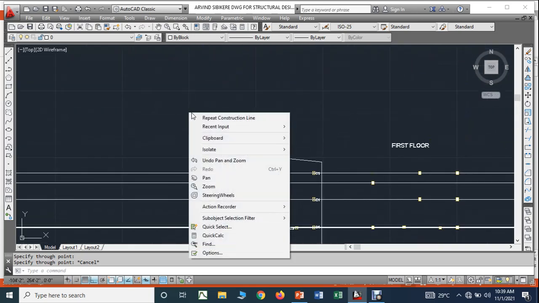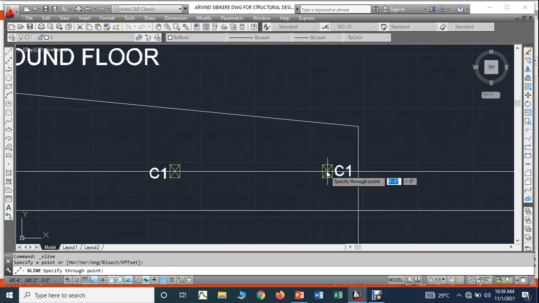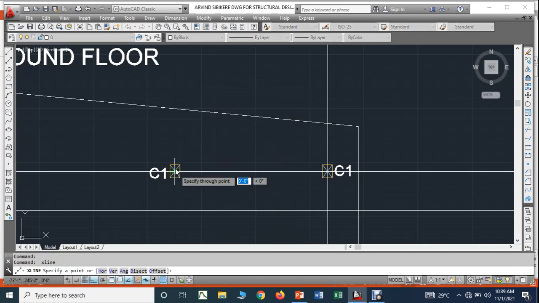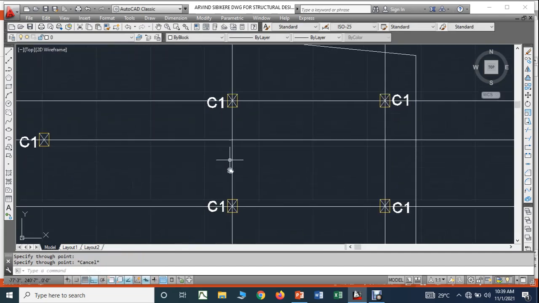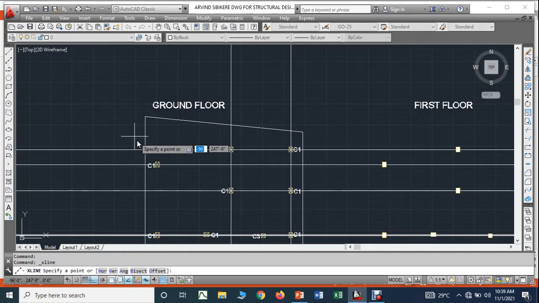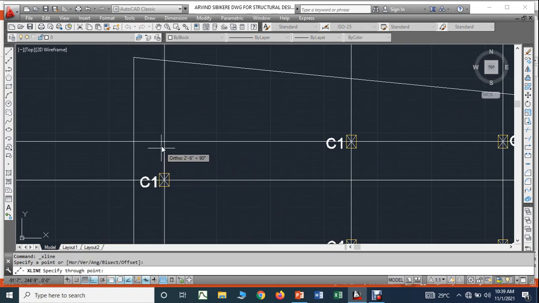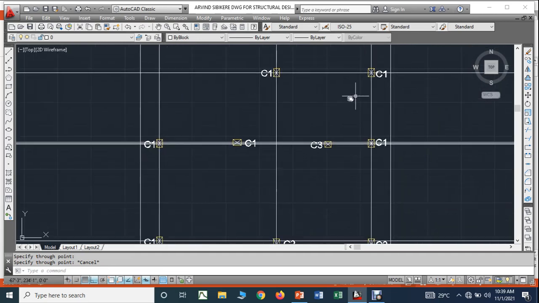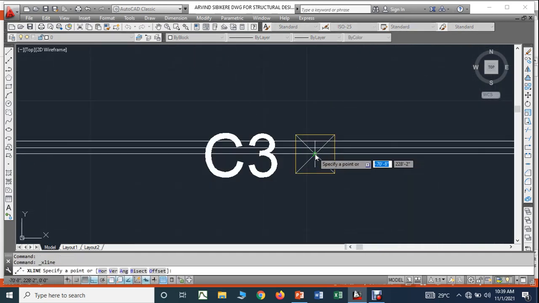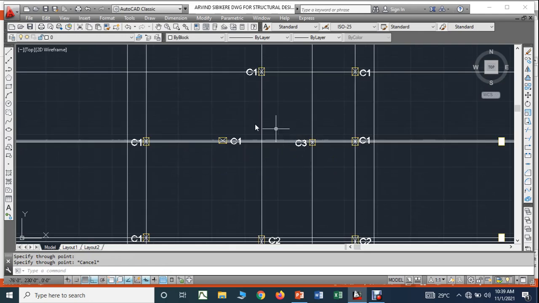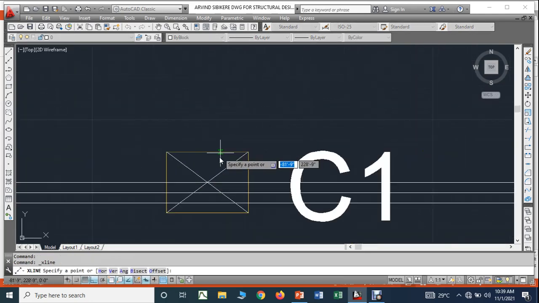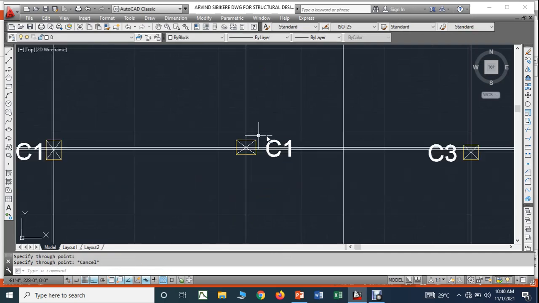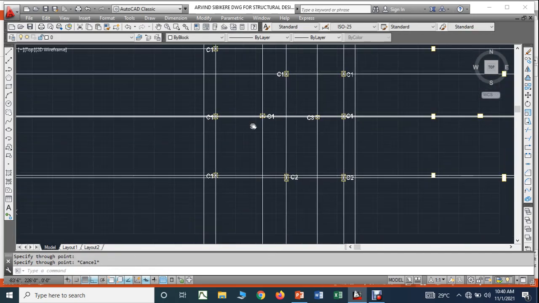Now in the same manner, I'm supposed to draw the center lines in the vertical direction also. The reason we need this is to have the markings of the columns and footings, as well as the grid lines in order to model it in the software. Okay, you can see here, we have one more here. Yes, these columns are done.